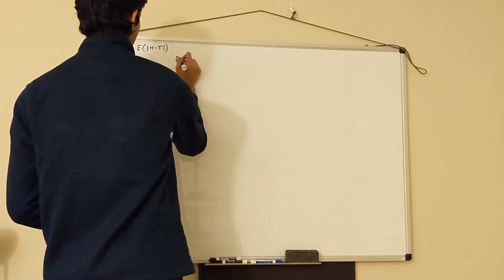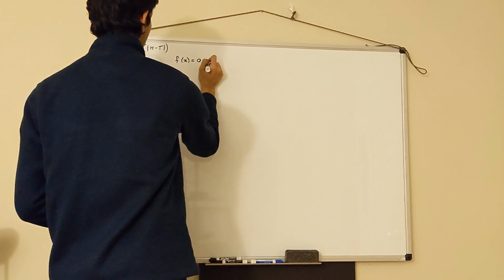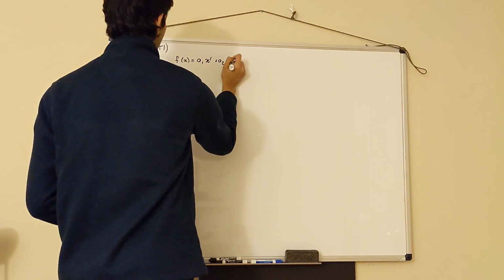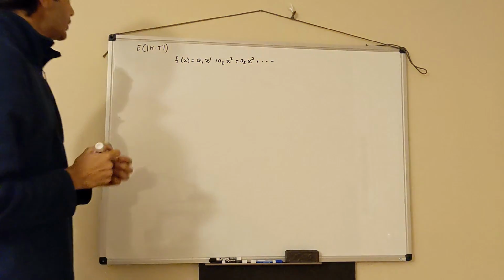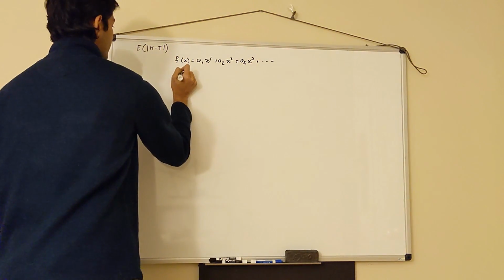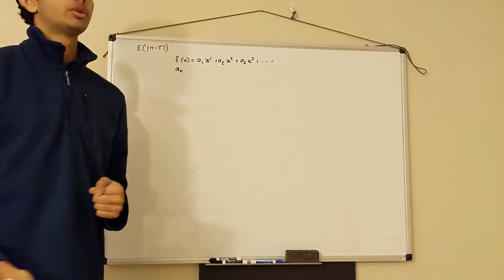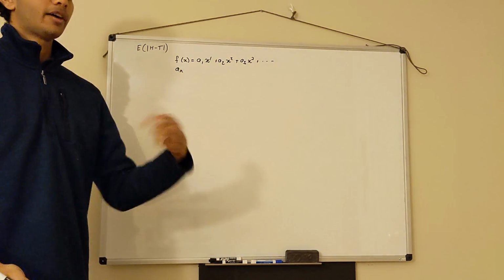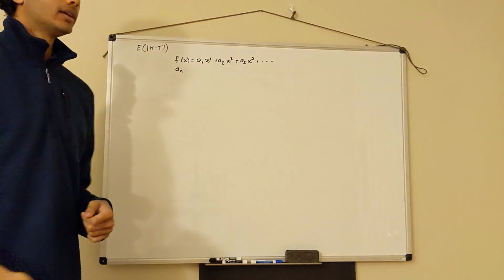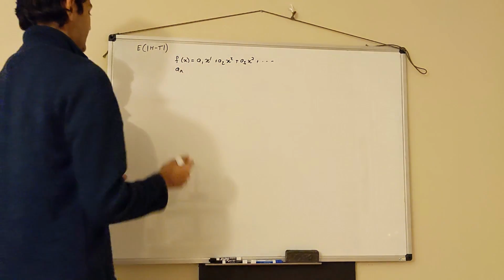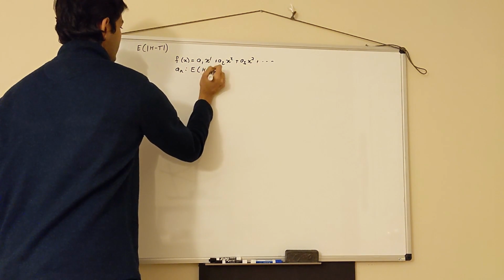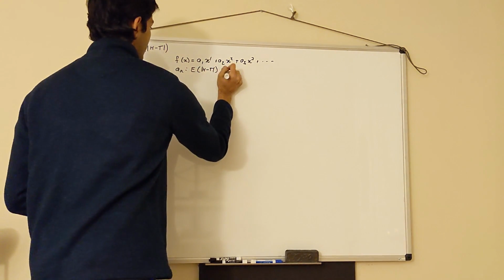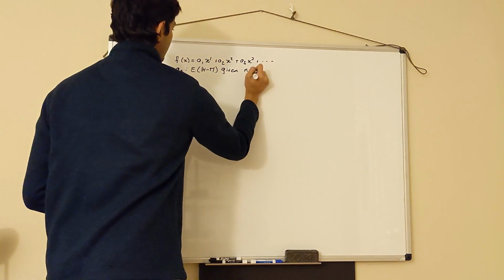So what we'll create is, as usual, some function f of x, which is equal to a1 x to the power of 1 plus a2 x squared plus a3 x cubed, and so on and so forth. What do these a_n represent? Well, we want something that's indexed by the integers, so we can count how many flips he has made. So a_n counts the expected value of this quantity that we're looking at, H minus T, given exactly n flips.